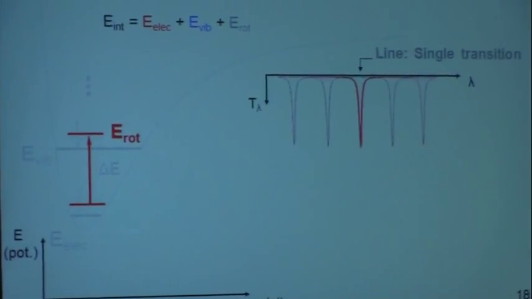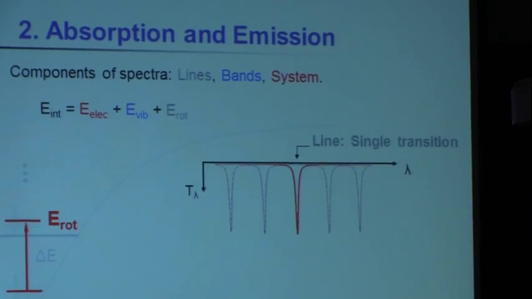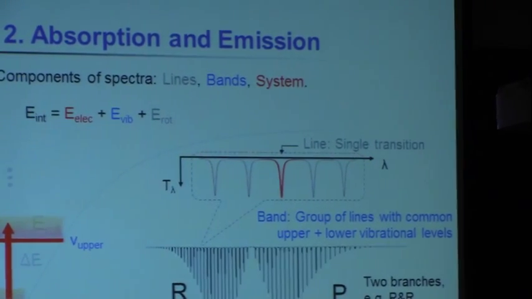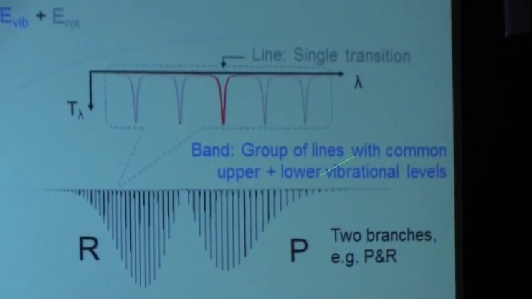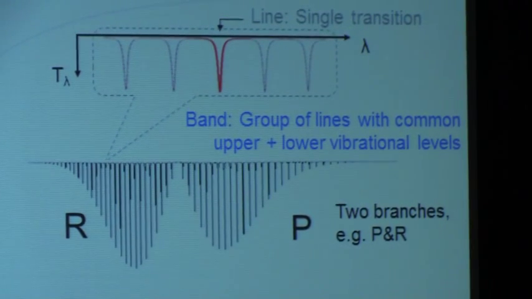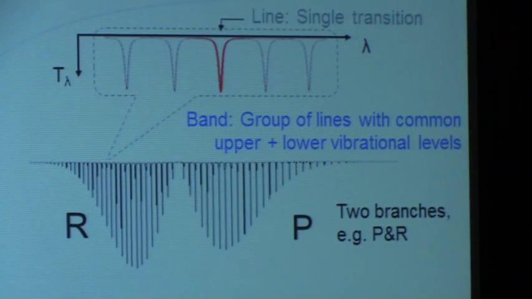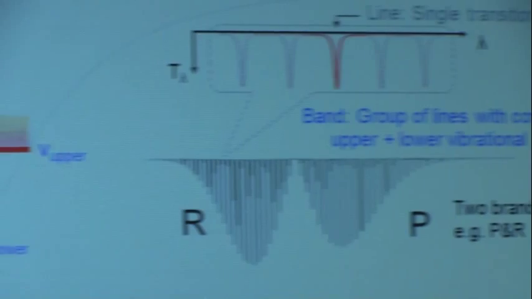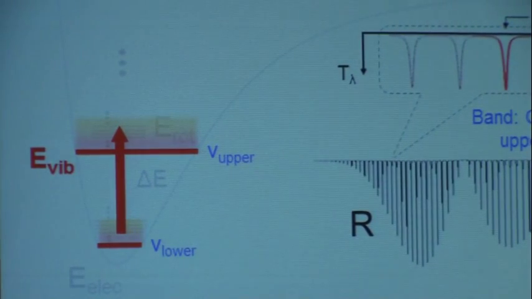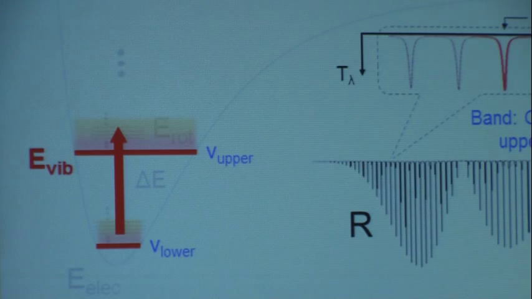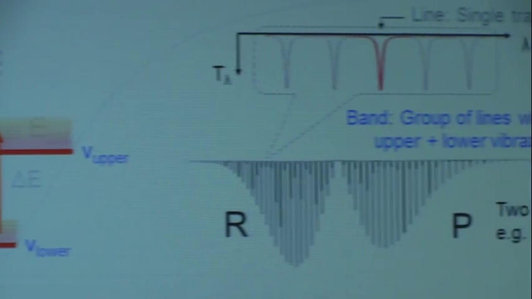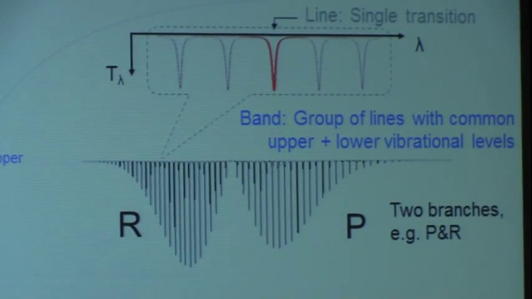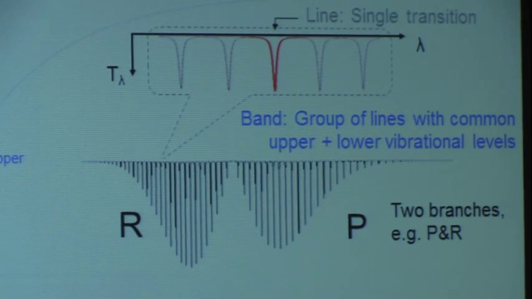Here's an individual line that we might observe. If, however, we scan over a wider range, we might see a pattern that looks like this. So now what I'm plotting is essentially the group of lines that correspond to a transition between one vibrational level and another. So we've got vibrational quantum numbers, rotational quantum numbers. We're in some quantum state down here, and if we undergo an absorption, we go up here, that would be a rovibrational transition because we've combined change in rotation and vibration. When we do that, we see a pattern of lines. And that's a band. That's the band of all the lines between this vibrational level and this one.